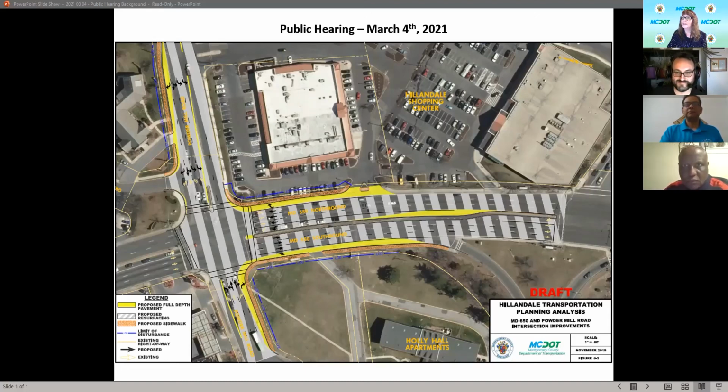Oh, we have a hand. Kay McGraw, would you like to unmute yourself? Okay. I have another observation, and that is that a lot of the traffic that's coming and going onto Powder Mill Road is from the Army Research Center, and they turn on Floral Drive. I don't know why this is still being permitted when there is a road that would take them out on Cherry Hill Road. And so that's something else that perhaps hasn't been looked at.